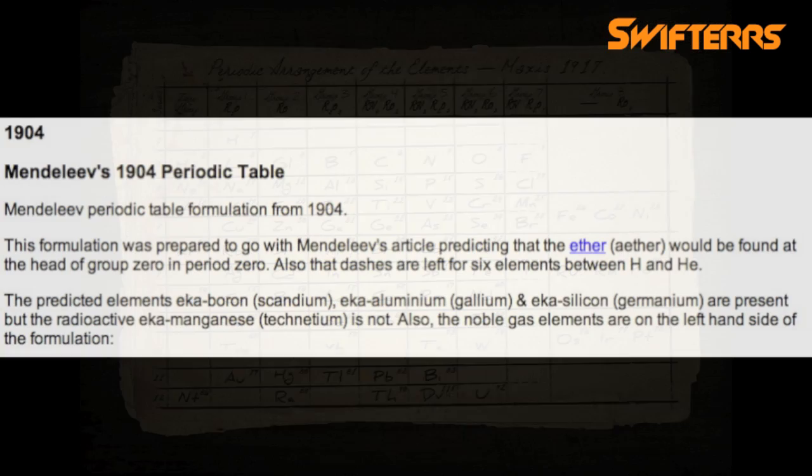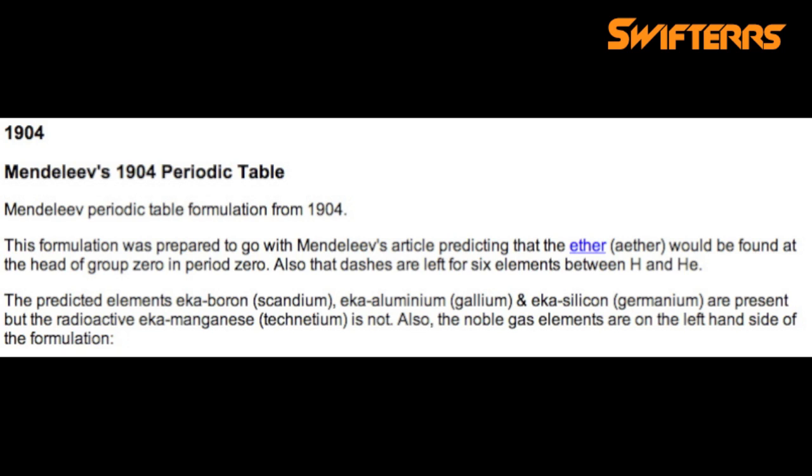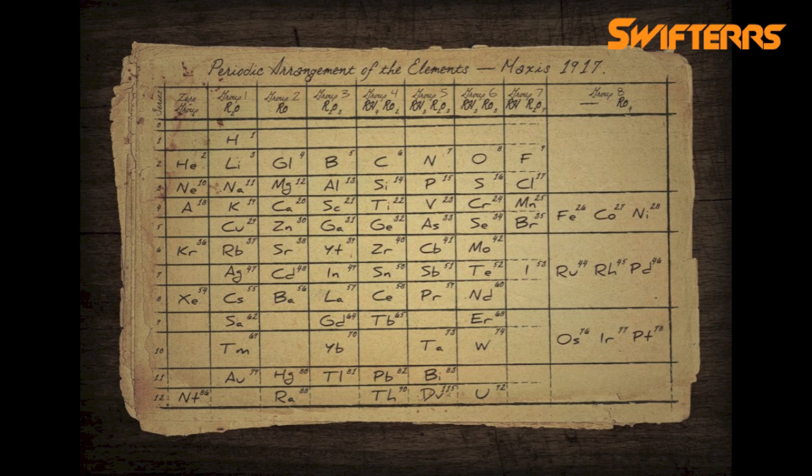Now, back to Dmitry Mendeleev. In a 1904 periodic table of his, he predicted that the aether would be found at the head of group 0 in period 0. Now, this is extremely interesting considering we know that the aether plays a major role in the zombie storyline.